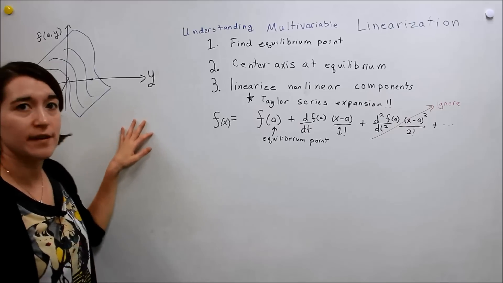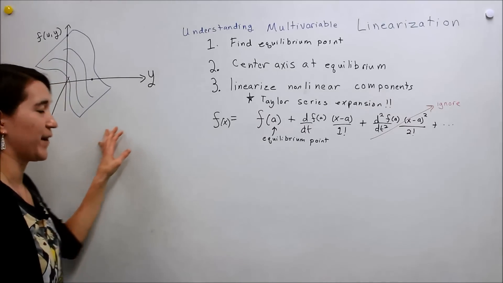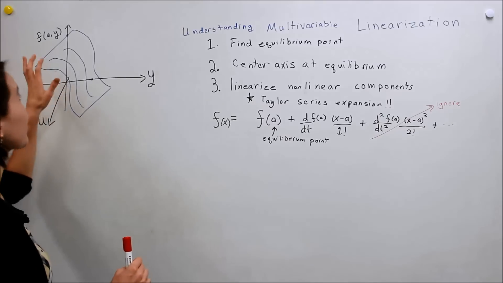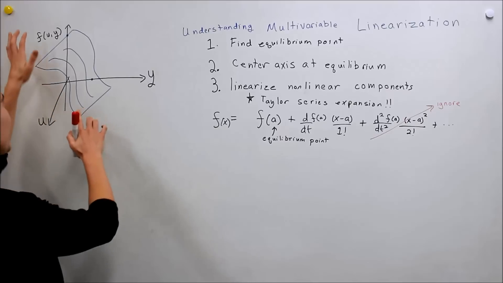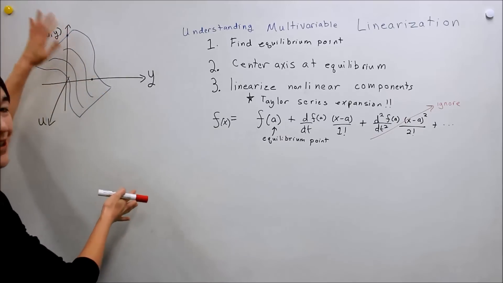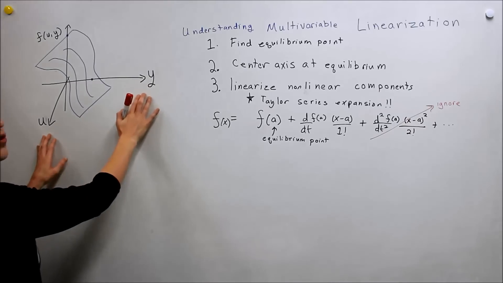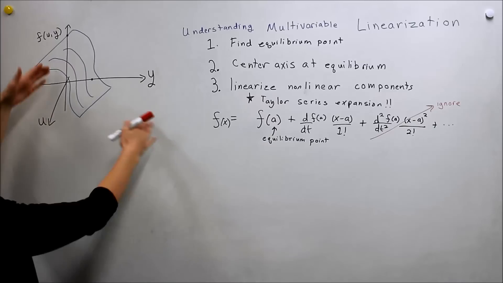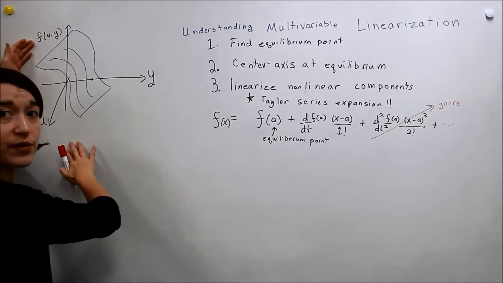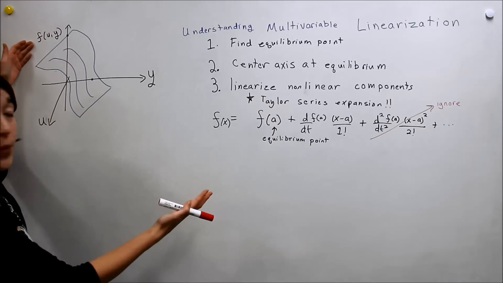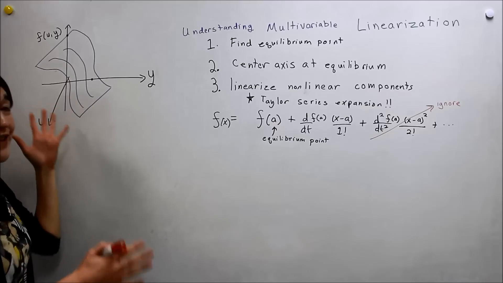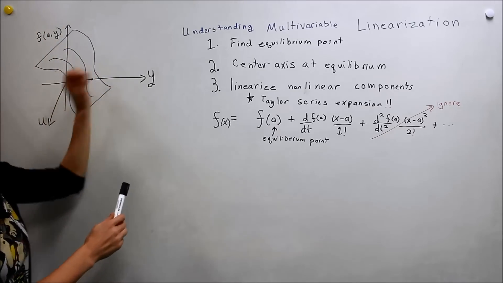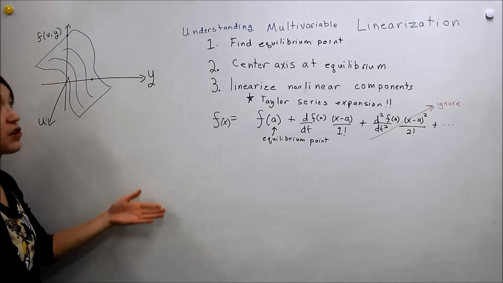So here's an example I drew. And I'll say that I am very bad at drawing, so this is the best I could do. This is supposed to be a surface in three dimensions. So we have our two variables, we added u as a variable, we have y. And then we have a function that takes both of those variables as an input and then gives an output. And I've just drawn an example surface. And so we're going to try to talk about how we would linearize this system.